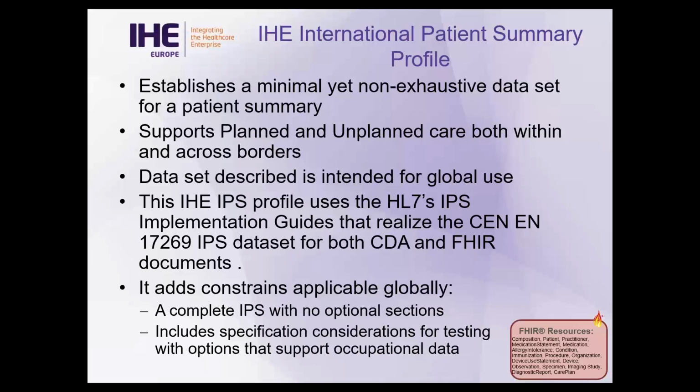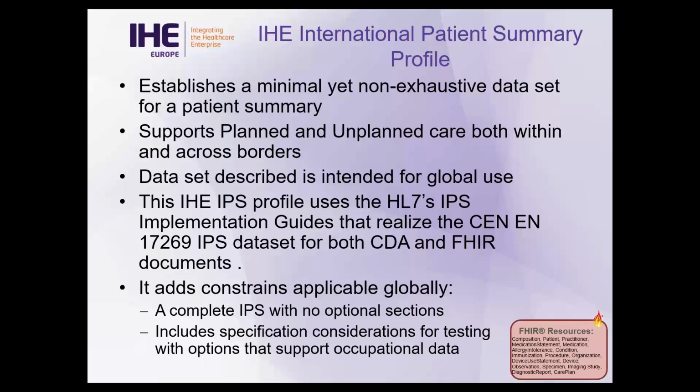And that has resulted in a collaboration between CEN and HL7 in creating the requirements. It's CEN who did most of the work for a patient summary that would be pretty much able to cut across different countries, and to have HL7 be able to express those patient summaries both in CDA and FHIR documents. And then IHE picked up there and in a sense filled the gaps.